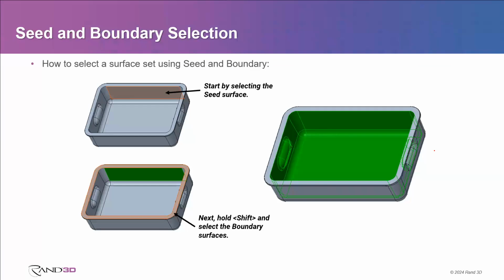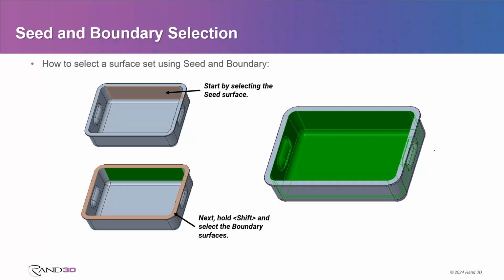But before we get into the offset, I want to show you a selection technique. If you've seen this and you've used it, this will be a review. But if you haven't seen this, it's a very handy little tool anytime you need to pick a bunch of adjacent surfaces, and really for any reason. Maybe you're picking those surfaces because you want to copy them or thicken them or offset them, exclude them out of a shell, maybe just change the color of them.